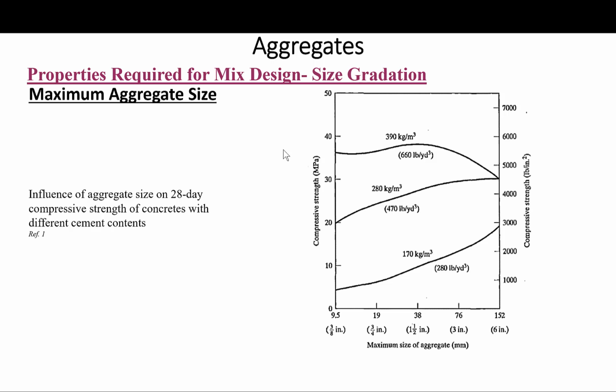Okay, so as I said, there is always a compromise that needs to be made between economy, workability, strength. Of course, strength cannot be compromised if it's required for a job, but what I'm saying is, as a design engineer, you have to be aware of what's available or what can be done, and at what cost. That is the missing key of the equation for many of the engineers I have worked with.